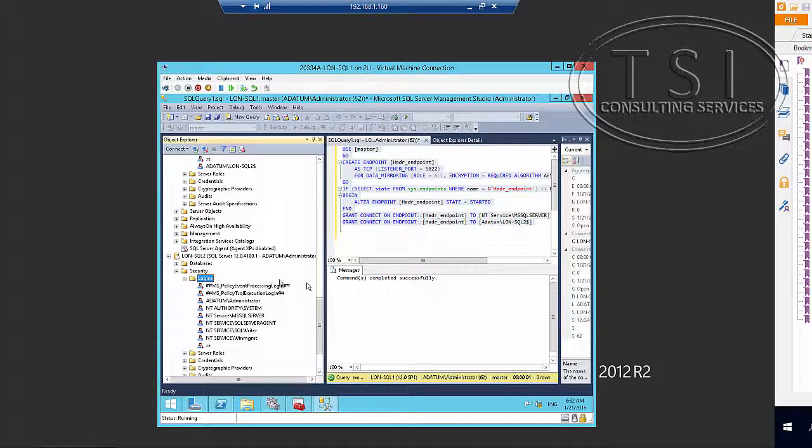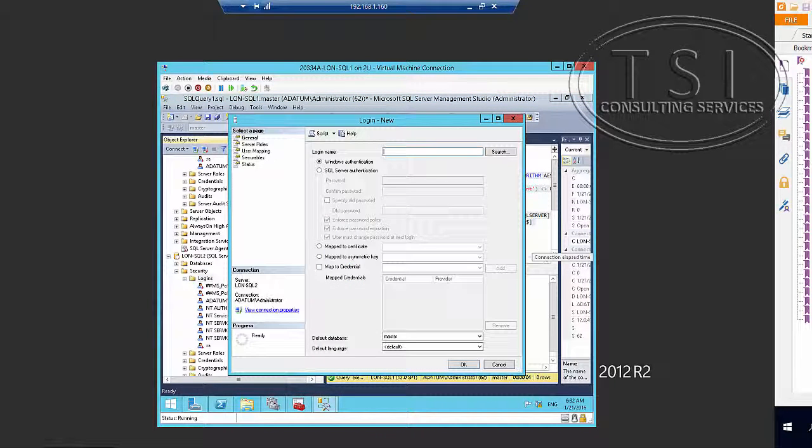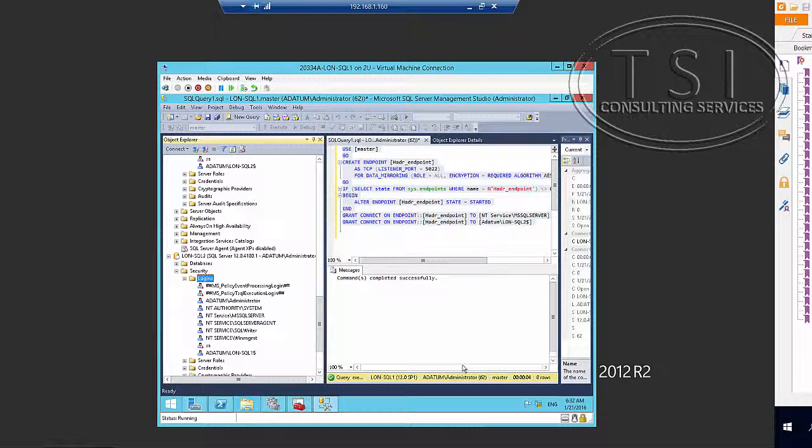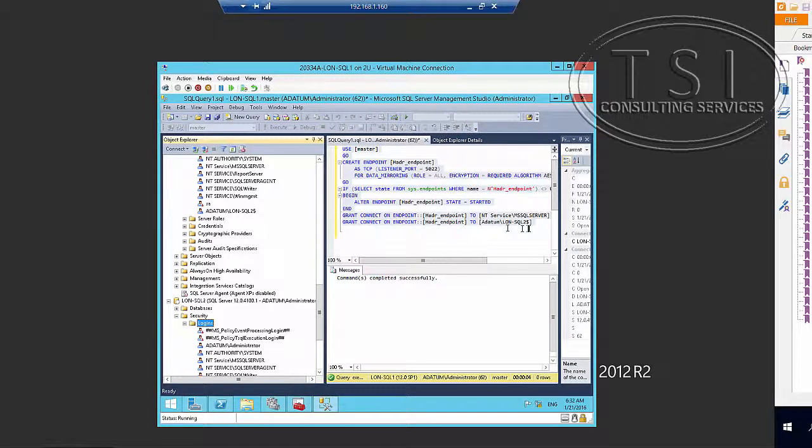I don't see SQL 1 here. So I'm going to have to put this one here. Say OK on it. Great. A little change here. SQL 1.